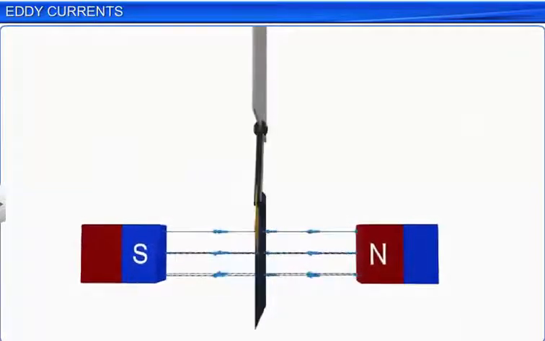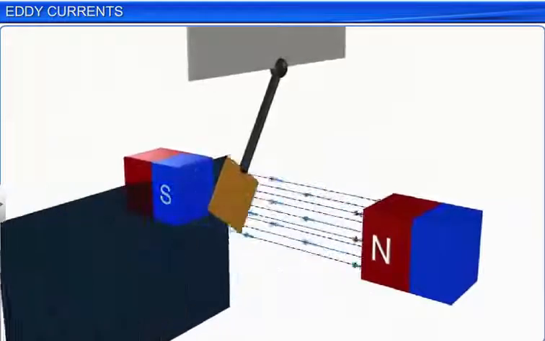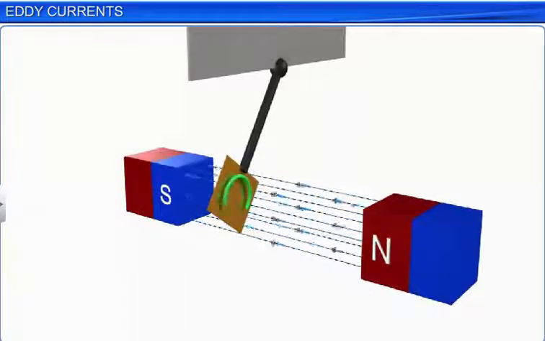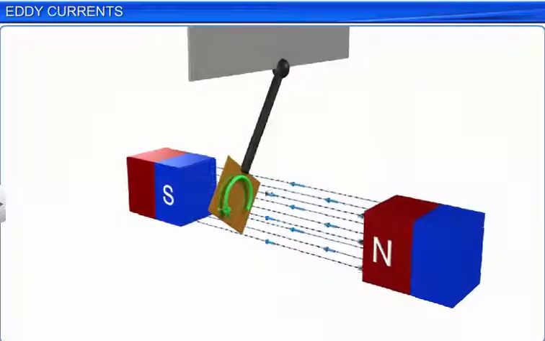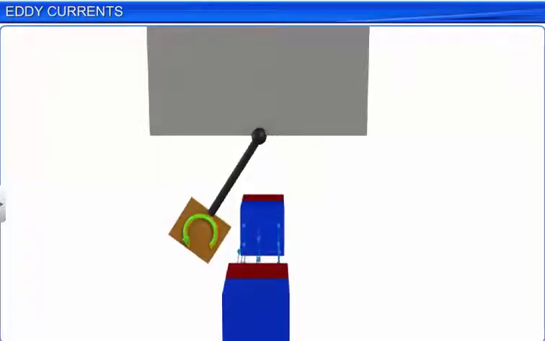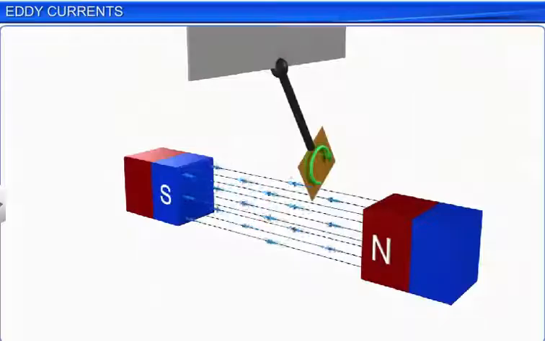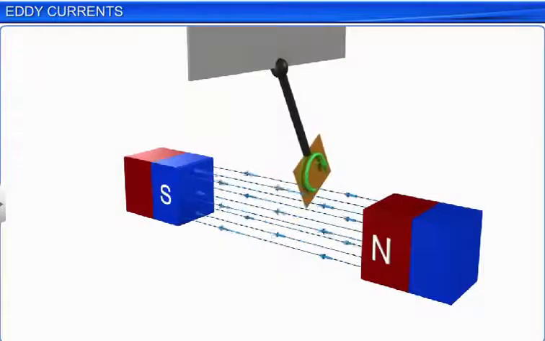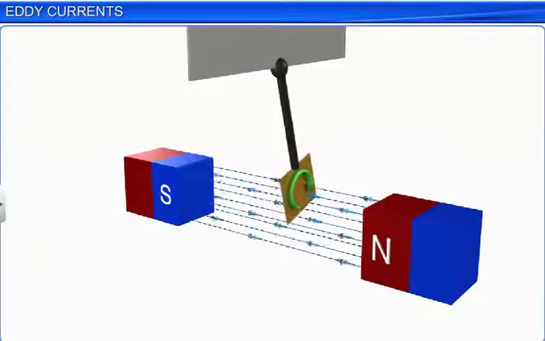As the copper plate enters the field, the changing magnetic flux induces an EMF in the plate, which in turn causes the free electrons in the plate to move, producing circulating eddy currents. Note that the magnetic field is directed from the north pole to the south pole of the magnet that provides the field. When viewed from the north pole side of the magnet, the induced eddy current is counterclockwise as the plate enters the field. As the plate enters the magnetic field, the external magnetic flux through the plate increases.